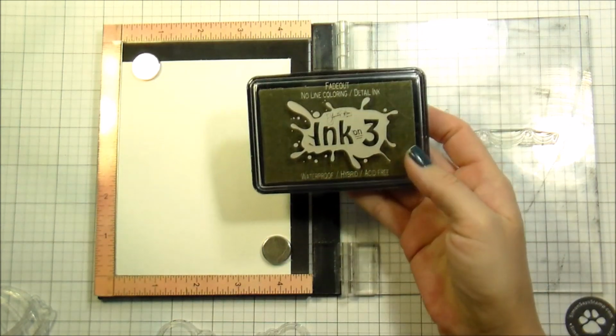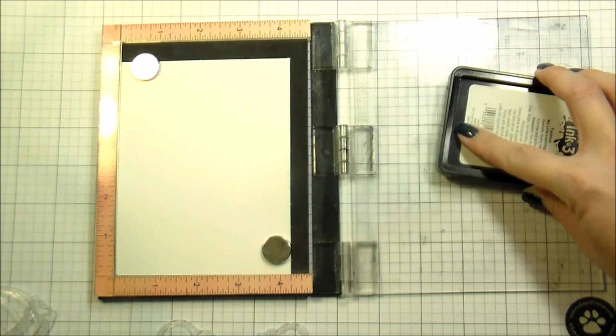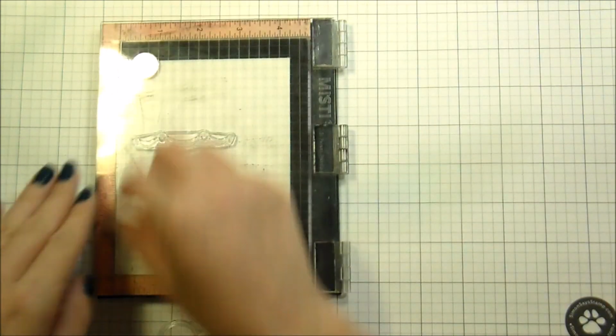So I'm using the Ink on 3 Fade Out ink. I do stamp mine twice just because I feel like it gives me a better impression to work with.